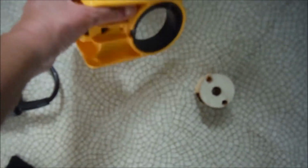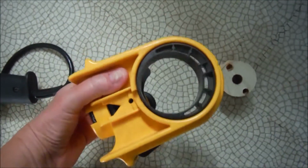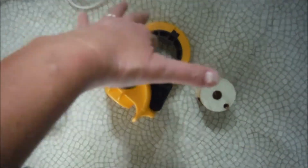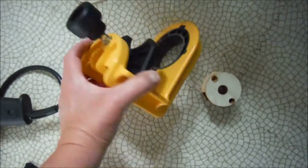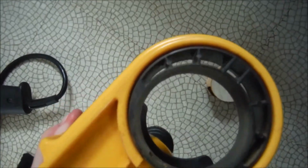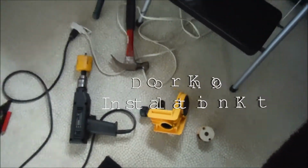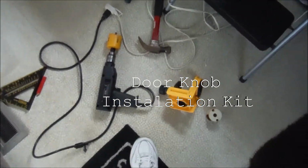This way you have a guide, because I tried to drill on this side without that guide and the drill was going all over the place, so I just turned it around, used that guide to drill, and it just holds it perfect. So worth it with that tool.